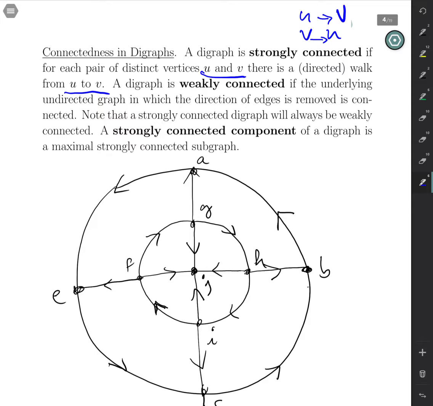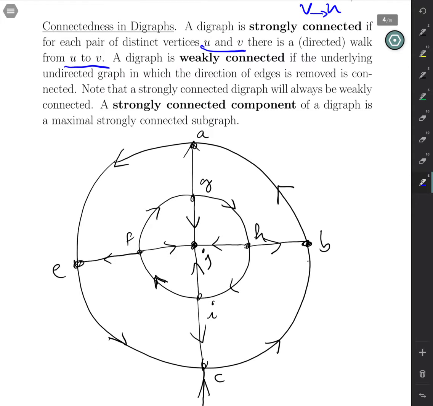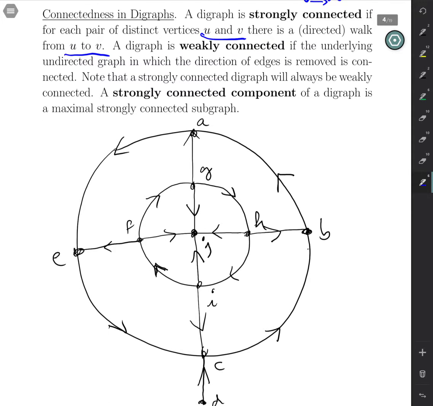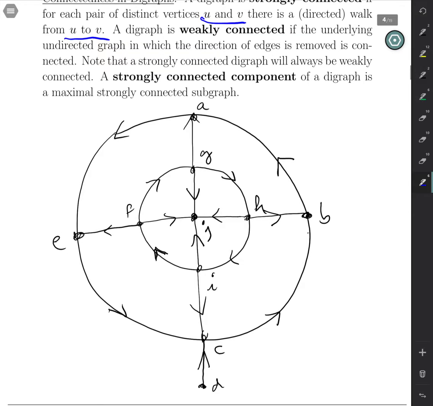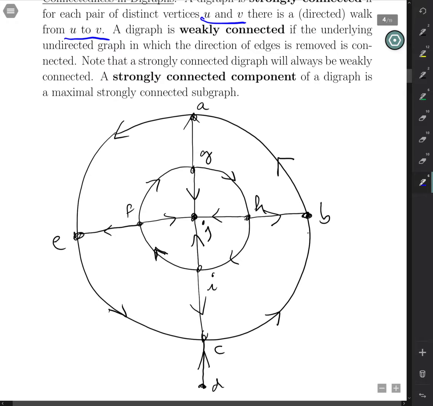It's weakly connected if when you take away all the directedness of the edges, you get the underlying graph and it's connected. So we'll look at this one down here. This graph is not strongly connected because there is no directed walk from any vertex to D. So for example, is there a directed walk from E to D?